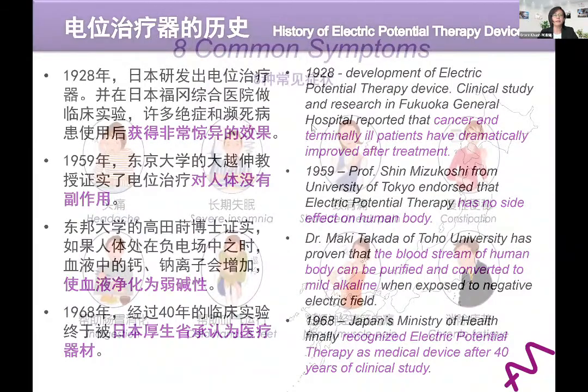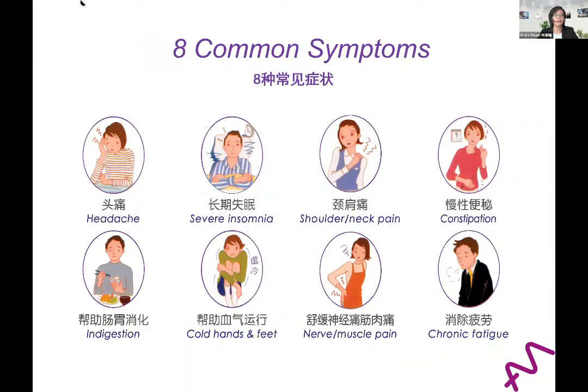Now we come to 8 major symptoms. This is the slide that you should really take the opportunity to interact with them. Thank you, Cynthia. Interact with them. 8 major symptoms. Wow, these are 8 common symptoms. Which are the ones you have? Get them to respond. Which are the ones you have? You don't have to talk about all 8, depending on your time.